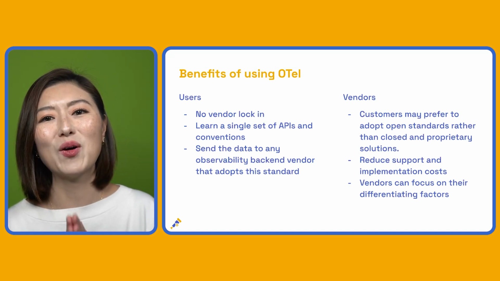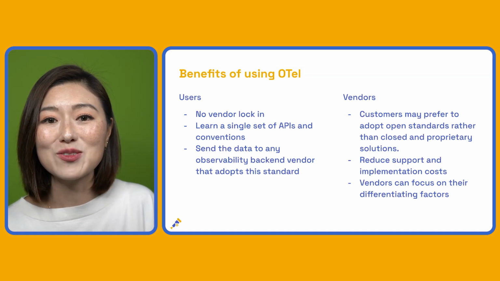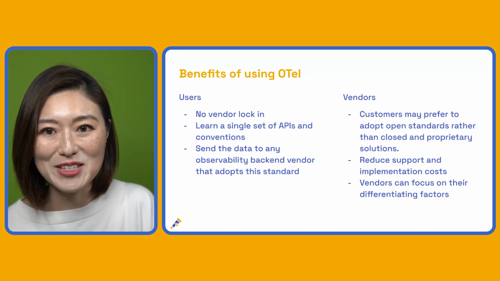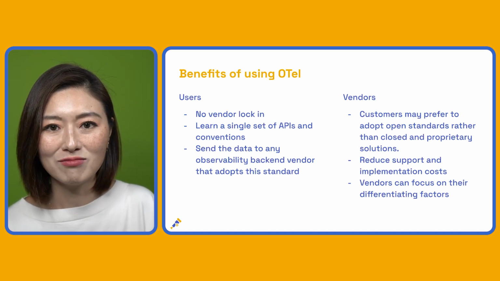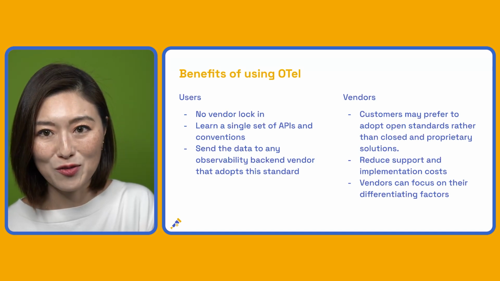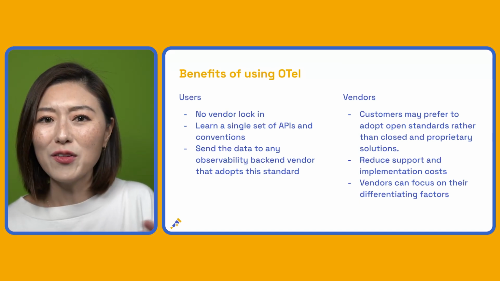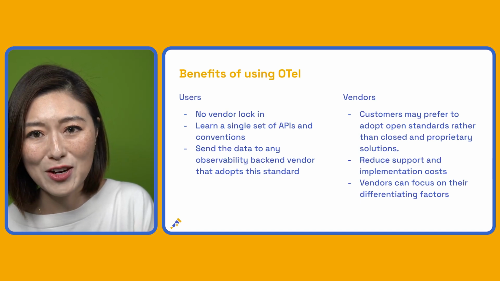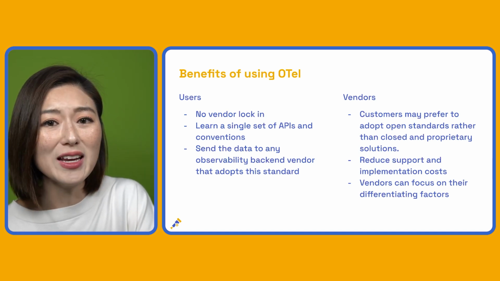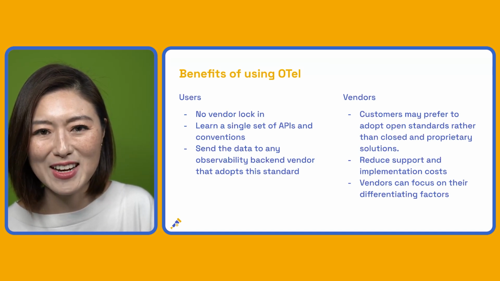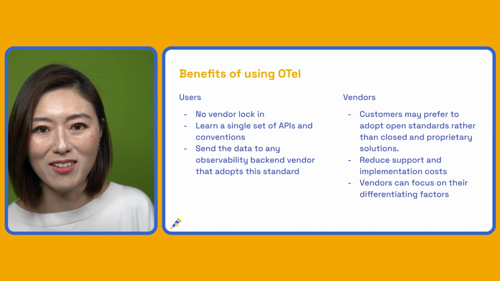This is exactly what OTel does for you. It creates an open standard, a set of guidelines, rules, or specifications to send and receive data. There's quite an incentive for the vendors to accept OTel. Many customers now prefer OTel to avoid vendor lock-in. They want to learn a single set of APIs and conventions rather than having to learn new ones every time they change a vendor. They also want to own their data and send the data to any observability backend that accepts these standards.